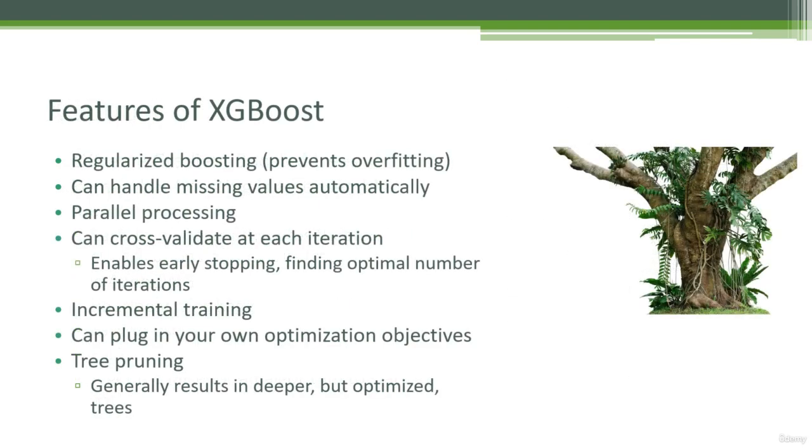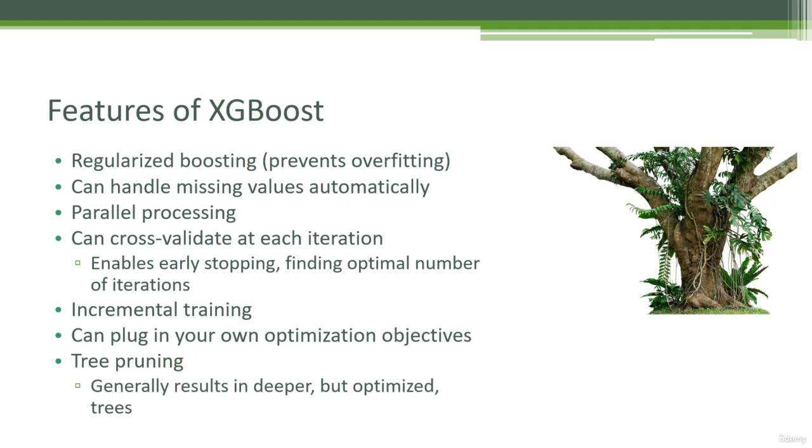Under the hood, it has a lot of really cool features that make it so good. It uses something called regularized boosting. So this is what sets it apart from other boosted tree methods out there. Regularization is something that prevents overfitting, so it ensures that the model we end up with is generalized and it's not really overfitted to the set of data that you trained it on. We'll talk about regularization in more detail later in the course, but under the hood it uses L1 and L2 regularization, which again we'll talk about more later.